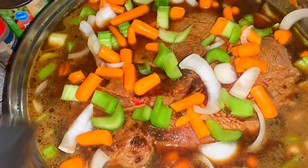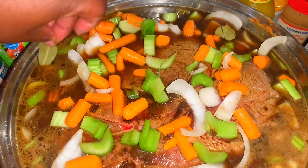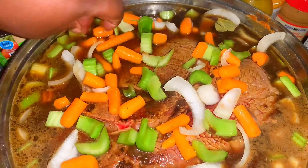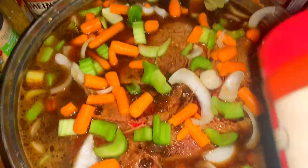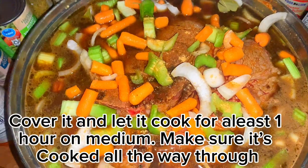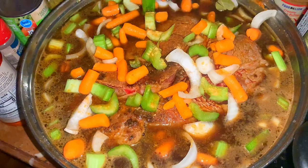Oh yeah, guys, and I can't forget my bay leaves. I'm gonna add two of them in there. Two bay leaves, they look like that. A little bit of seasoning salt. I'm gonna cover it and let it cook for at least 45 minutes to an hour.